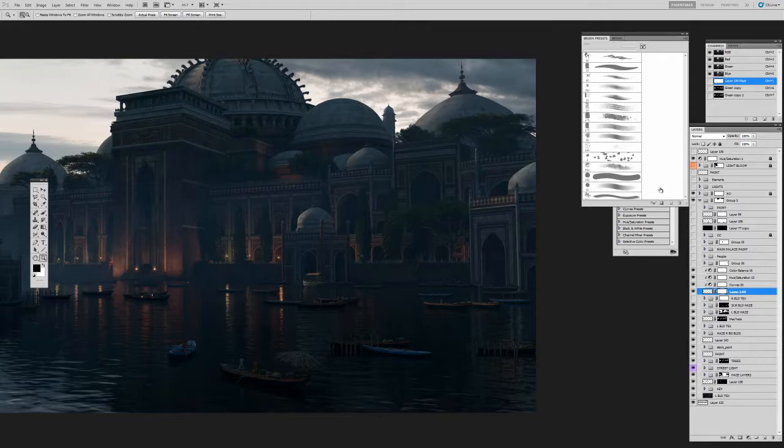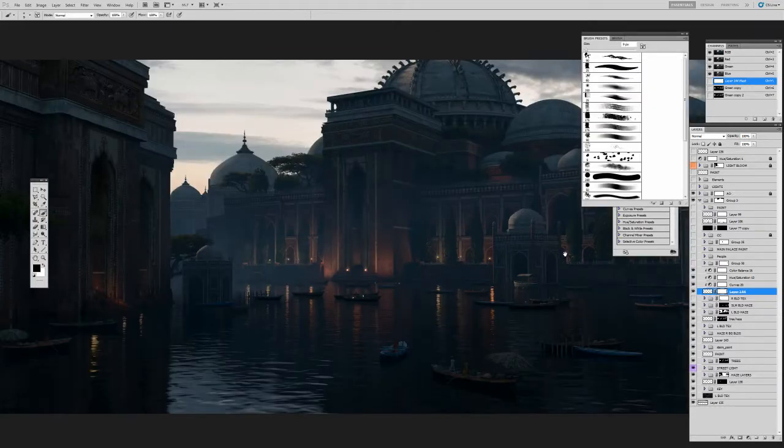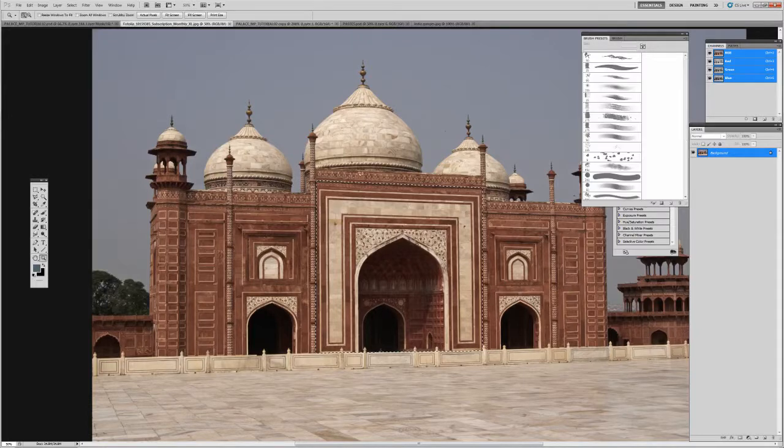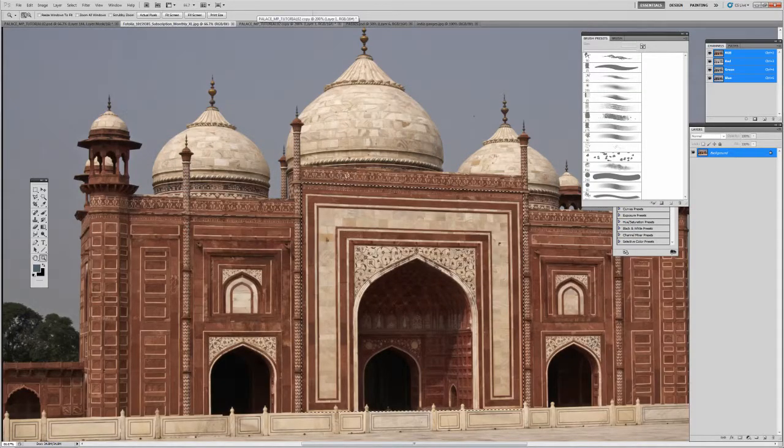And again, I'll look at my values to make sure everything is looking legit, and that looks pretty good. May need a little bit of color correct, but I'm not going to spend too much time on it. You guys get the point there. And then we'll do the same thing, grabbing the top of here.